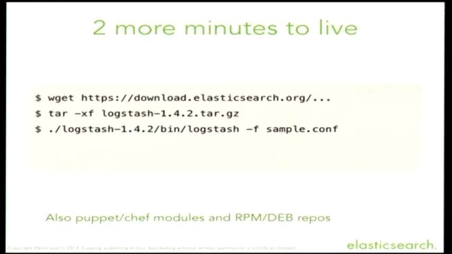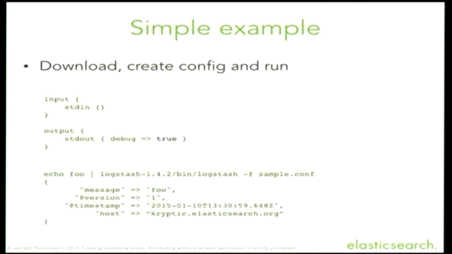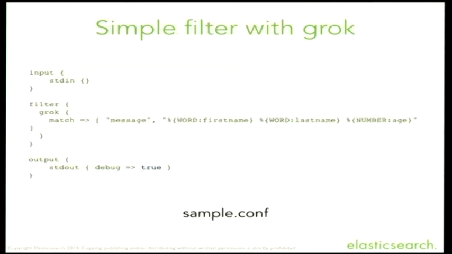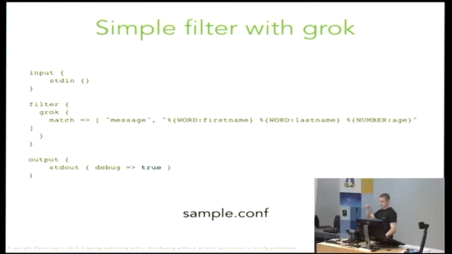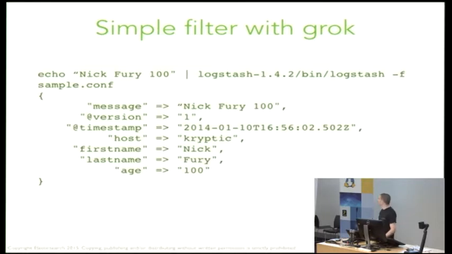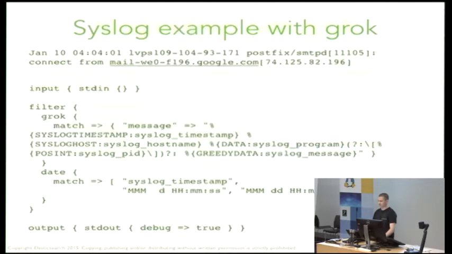Again, really quick to get up and running. You do need a config. You do need Java 7 or Java 8, same as Elasticsearch. That one's kind of boring, so we'll have a look at this one. Here we're telling it to listen on standard in, and whatever gets sent in consists of these three parts of a message. Then when you pass in that string, you can see here it's actually broken stuff out. It's really simple, but it gives you an idea.